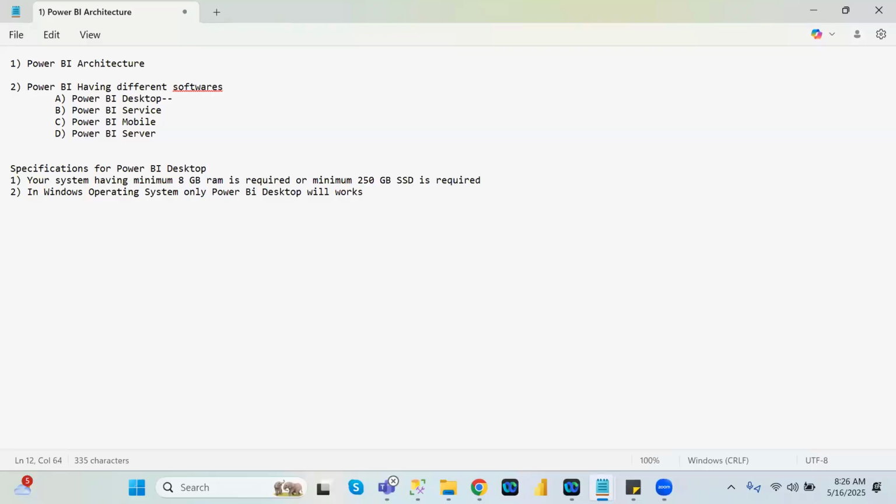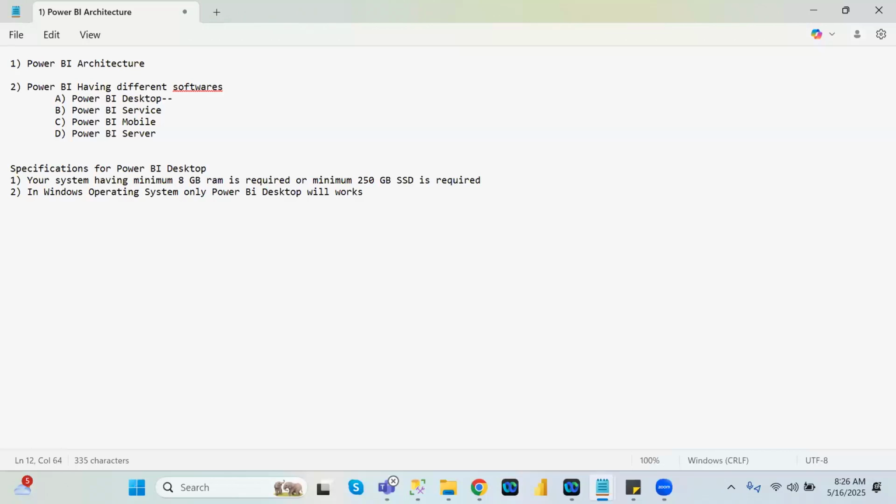See here. Actually, Power BI desktop was introduced in the year 2015. That means only the operating systems used after 2015 are supported. If you try to open it on previous operating system versions, it will throw an error, or sometimes you are not able to open that particular software.